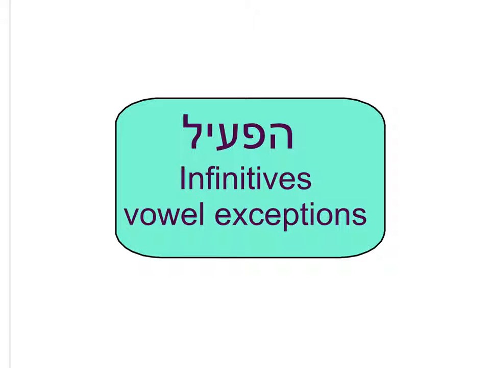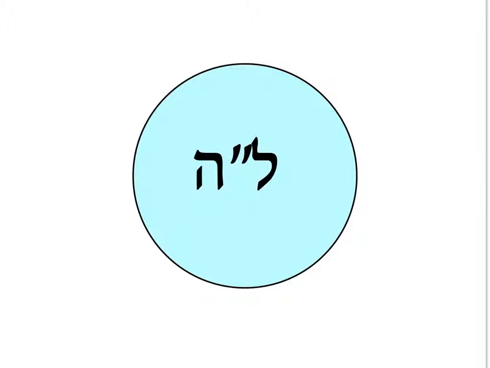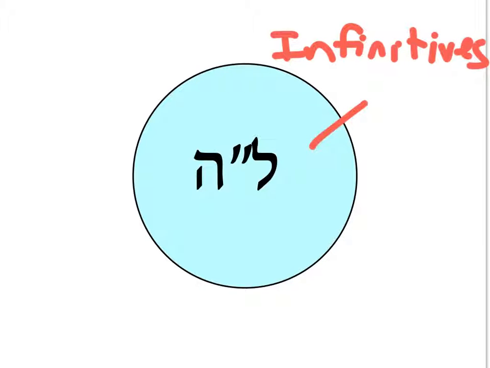So now let's talk about a different Hiphil infinitive vowel exception, and that is going to be Lamed Hey, where Hey is the last letter of the Shoresh. We explored a very interesting pattern with Lamed Hey Shorashim only when dealing with infinitives. We saw that this Hey actually transforms into an oat. And we had a nice mnemonic: hay, oat. Animals eat hay, animals eat oats, right?